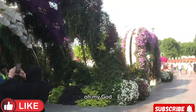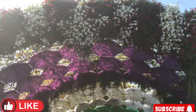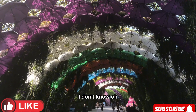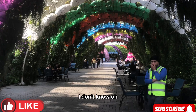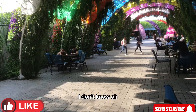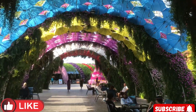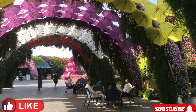Just check out this place — it's an umbrella canopy. They use umbrellas to do all these things. You can see the flowers over there with umbrella, they made it like a canopy. You can watch upside, the top, everything over there is very nice. See how they decorated the place — you will like it.